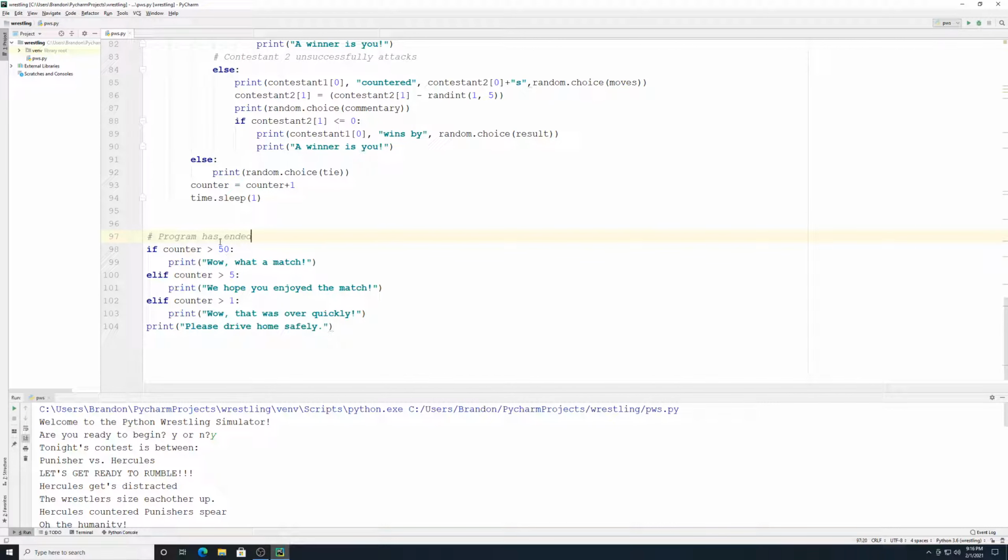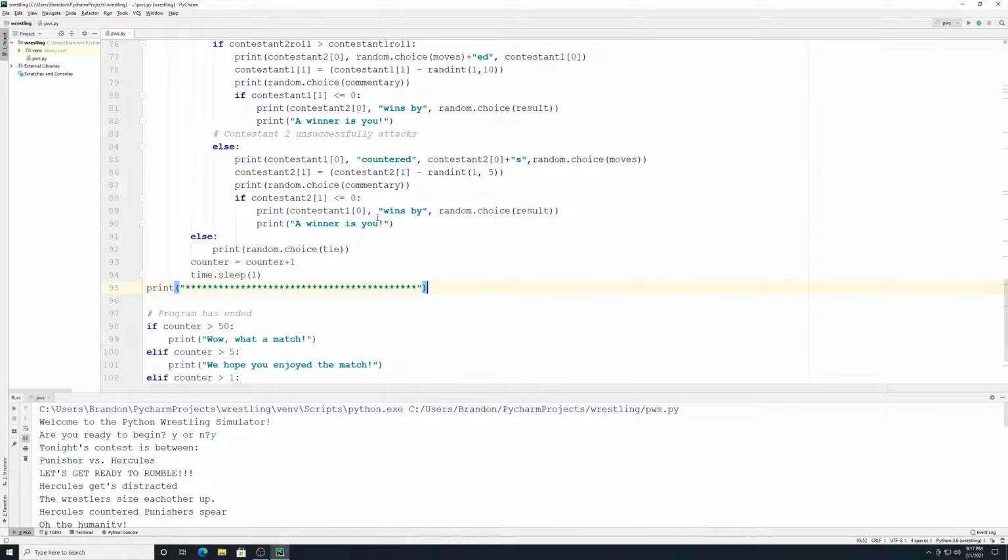And then down here I could put in my print this, and then I don't know, maybe or maybe not. Maybe I should just put... let me see.